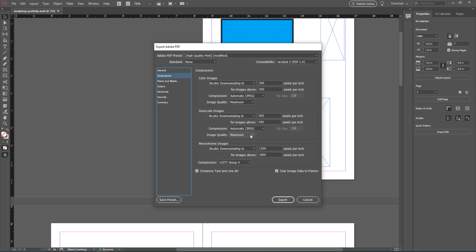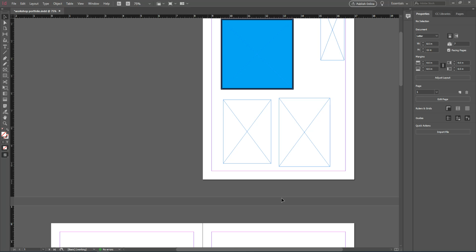Yeah? For some reason, I had a semester that was set to draft. So before it was minimum, it was draft. So we all had to change this. So as long as it's maximum, you're okay. And once it's set to maximum, unless you change it, it won't change. So you don't need to check this again, just the first time. But go ahead and click on Export.